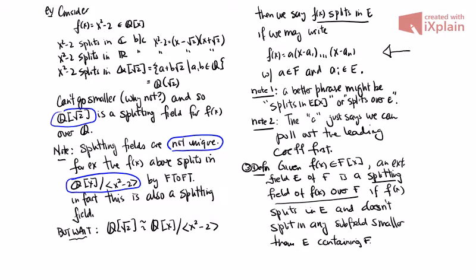In which case your follow-up question might be, well, if I have different splitting fields, must they be isomorphic? And then the answer turns out to be yes. Structurally they're the same in the sense of being isomorphic, but they're different in terms of what they actually are. This Q root 2 is basically a bunch of complex numbers. This Q adjoin x mod the ideal is a bunch of polynomial-constructed cosets. So those are different but isomorphic.